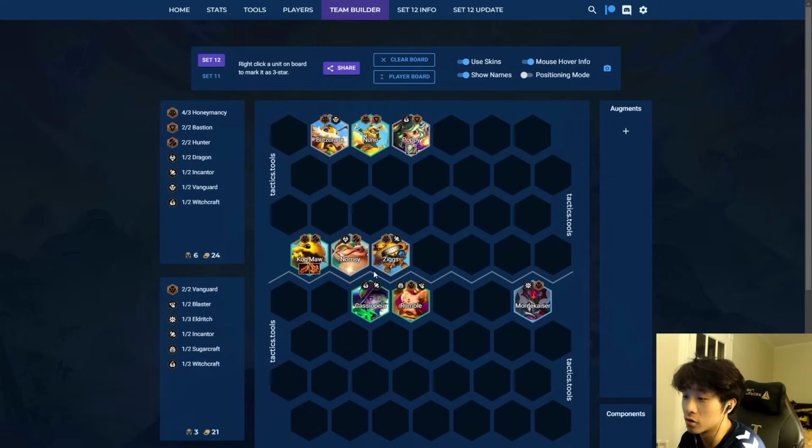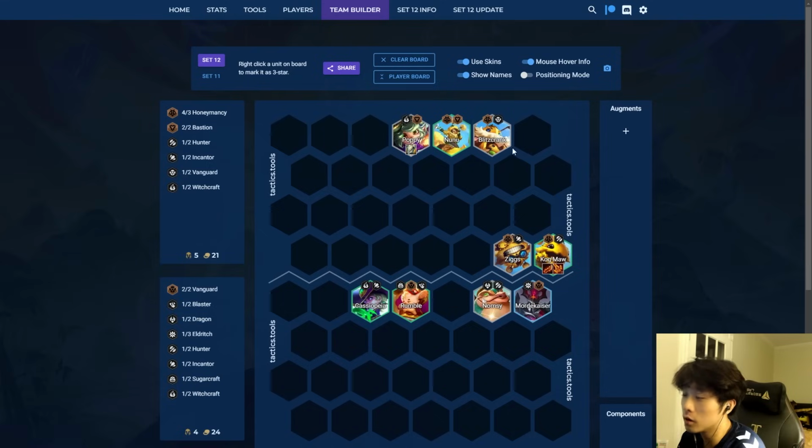You can just put in another Blitzcrank sometimes, just going for Honeymancy. That's fine if that's all you have. The main goal here is to just play around Honeymancy, and you can play this into Kog'Maw reroll, or depending on what items you have. If you were carrying Ziggs with AP items, you can just go tempo into AP, and that's about it. I think that covers it for the Honeymancy opener.